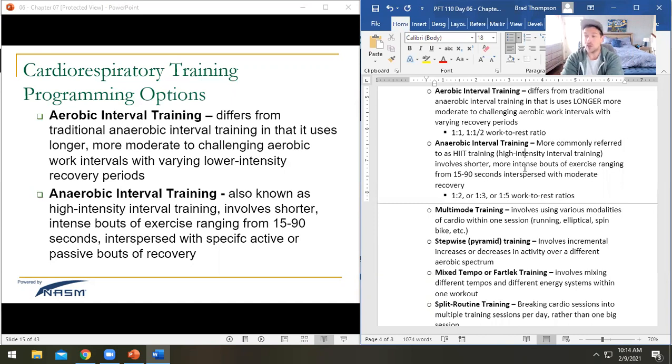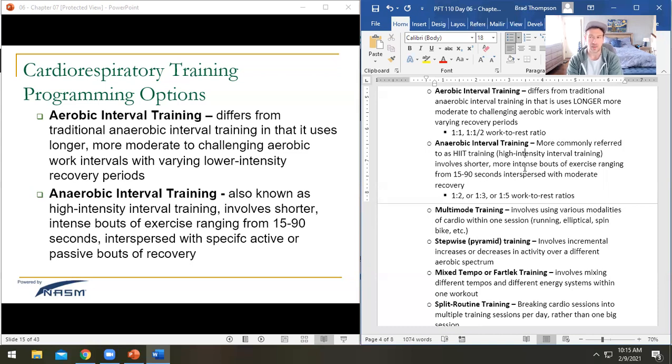So maybe you can do a sprint on the treadmill at 10 miles per hour, but you can only keep that up for like 30 seconds. And if you try to do it again in, let's say 30 seconds, so you do a 30-second sprint at 10 miles per hour, you recover for 30 seconds, you do another 30-second 10 miles per hour, eventually that's pretty high intensity. You might not be able to keep up with that. You may be asking for an injury because that's high intensity with limited rest.